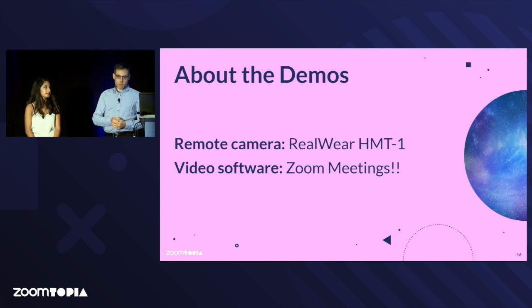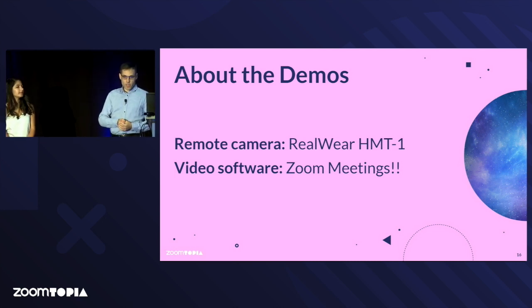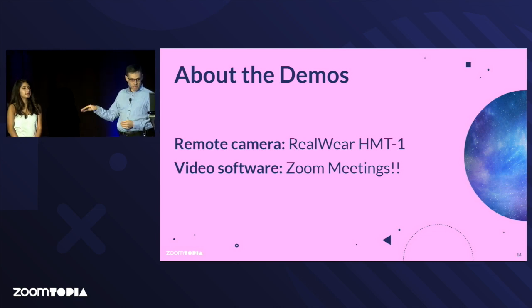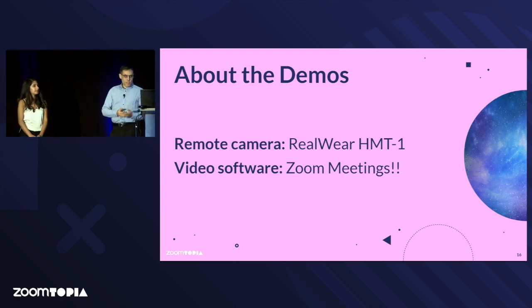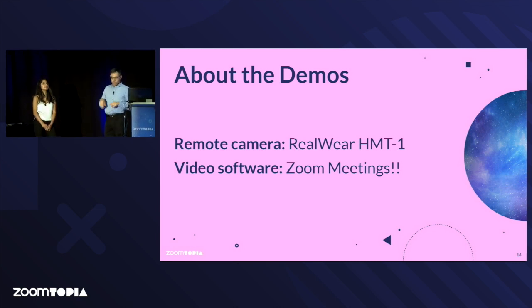The RealWare HMT device is running our Android mobile clients. We're working with them to optimize that for manufacturing, that kind of stuff. I just wanted to have that out there. And obviously, we've been using the Zoom meeting client for our document camera content sharing scenario. We do that all the time.